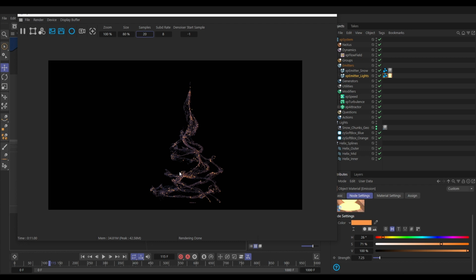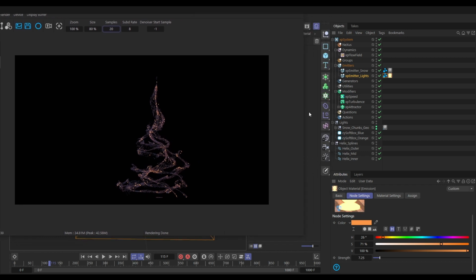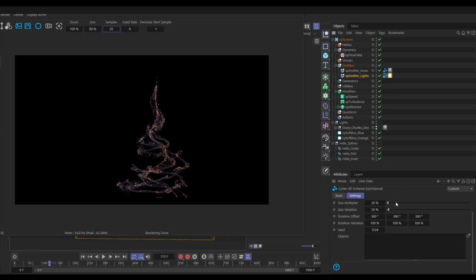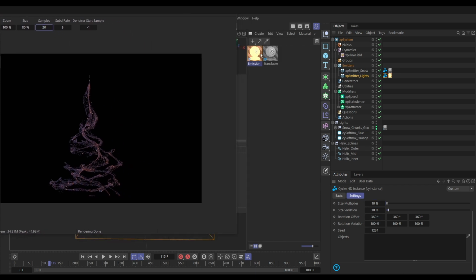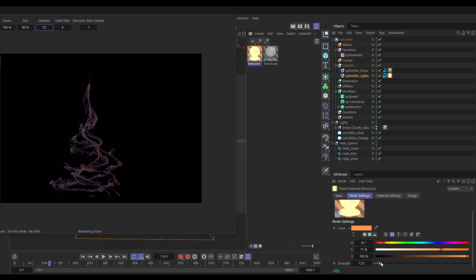All right, so we're getting this basic effect, which is looking good. Now, arguably, I'd say we can obviously fiddle around with these somewhat, but arguably those lights are still a little bit big, so I could put this down to maybe 10 to make them much smaller and more subtle. We could go to our emission and put that up a little bit to make them brighter, which will further illuminate the snow.